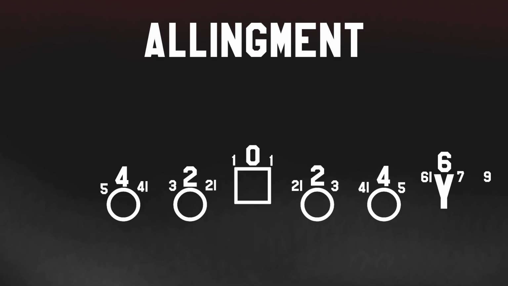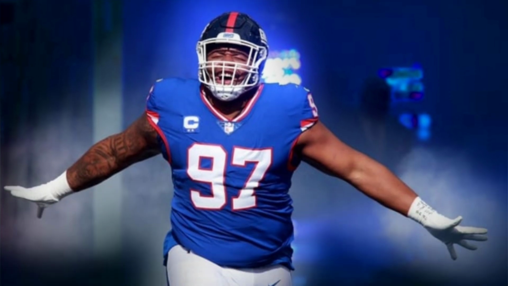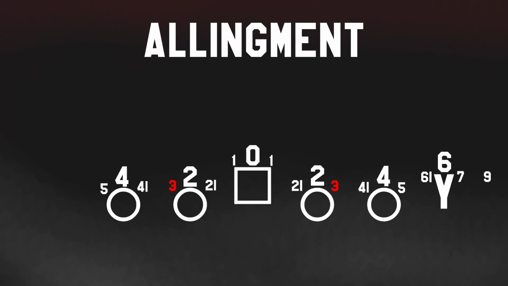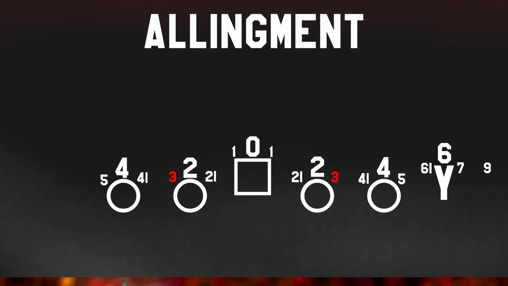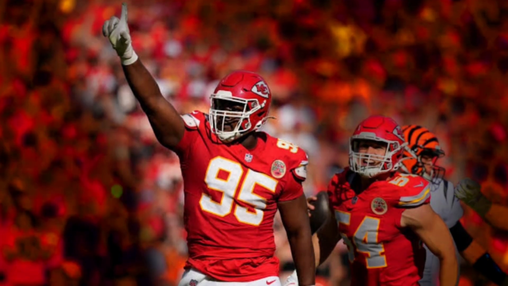Overall, while alignments can be tricky, there is an easy way to remember them. Evens are aligned with I indicating inside, and odds denote the outside shoulder. These different alignments are vital to understanding how teams build their defensive line. Some players are specialists within a specific alignment, such as nose tackles or 0 techs. For example, Dexter Lawrence of the New York Giants, who excels with his size and power to overwhelm the interior of the offensive line. They can differ from 3 techs who have more speed and utilize more complex rush moves to dominate, such as the versatile Chris Jones of the Kansas City Chiefs.